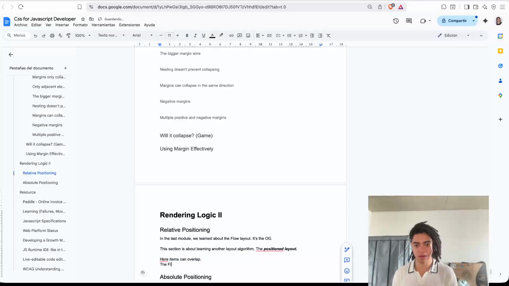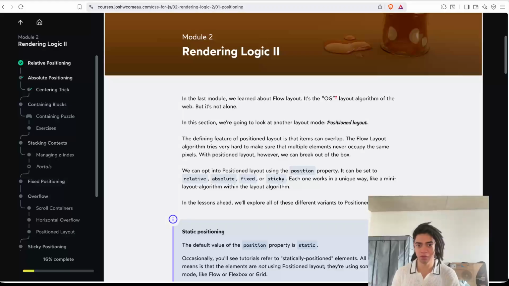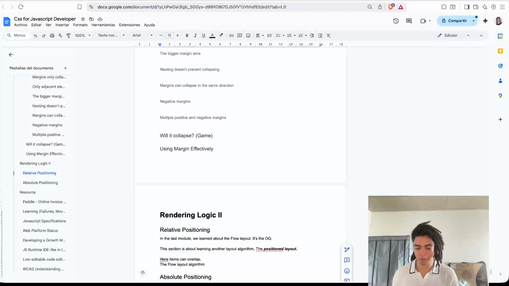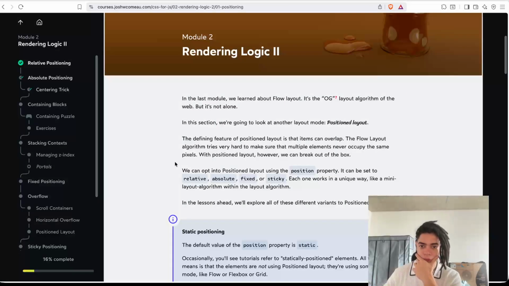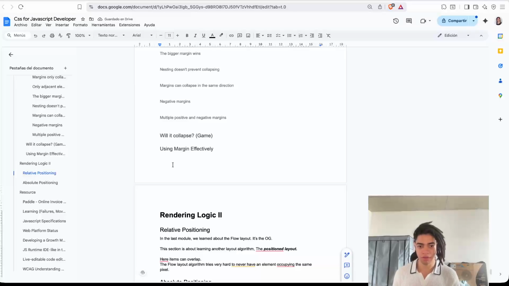The positioned layout, right? The defining feature of positioned layout is that items can overlap. So the flow layout algorithm tries very hard to make sure that multiple elements never occupy the same pixel.